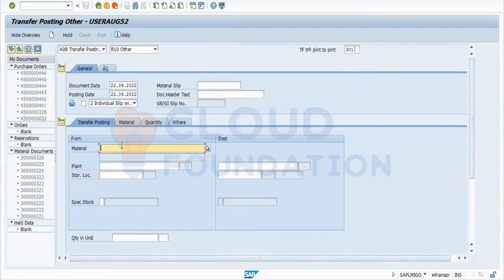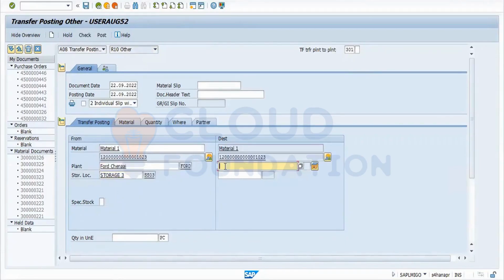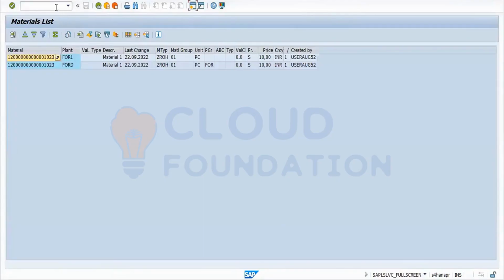You could just change the movement type and we will send it. Before you send, you should know the stock is available in the supplying plant. You should know the storage location. The stock should be available, I mean, the main stock should be maintained in the storage location.